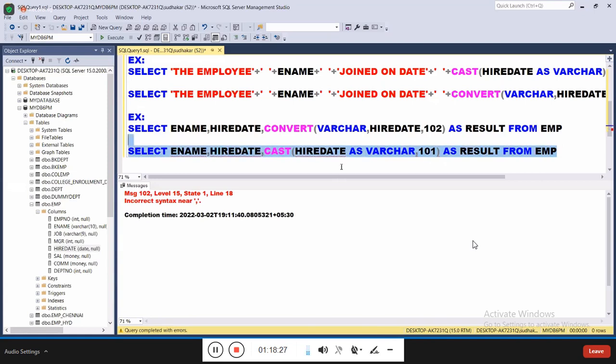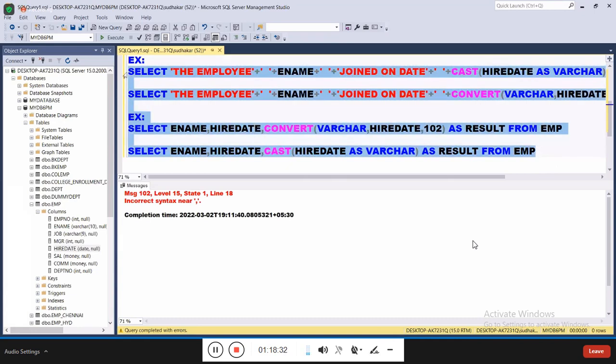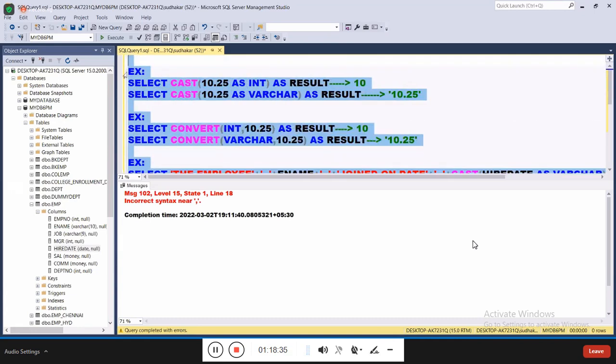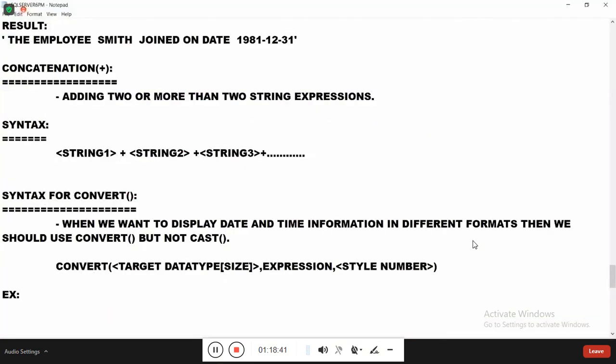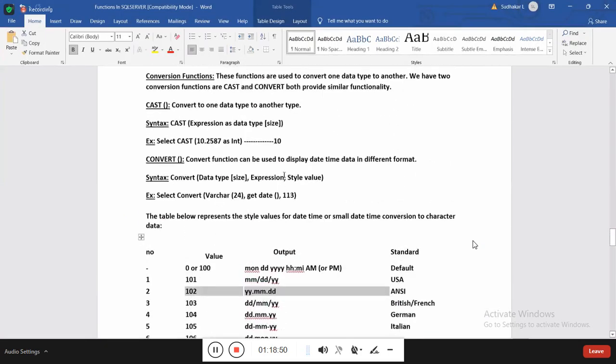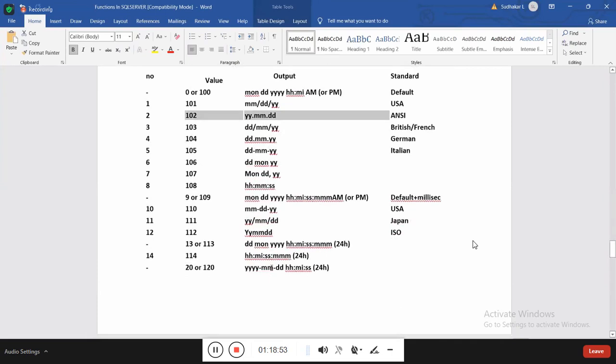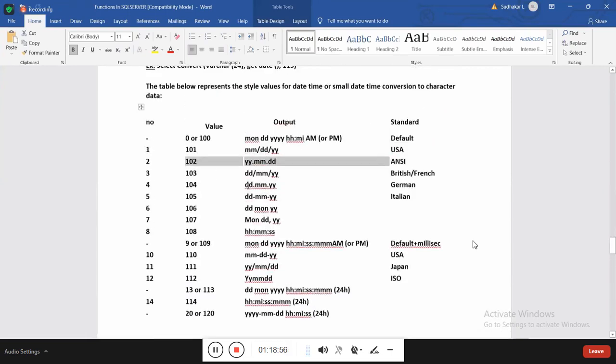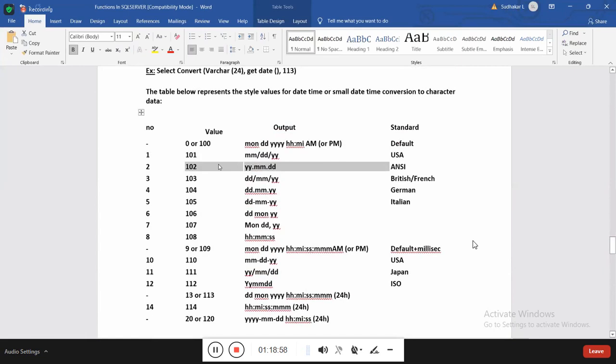Now, whatever I said, every point, once you practice every example, you will automatically get some idea on this. You also practice these examples, and by practicing practically you will get some idea. And I will share this diagram, whatever the styles are there, the complete styles also I'm sharing with you. One by one, if you practice it, keep 101, 102, 103, 104, 105, all you can keep and check what is happening. That is your practicing level best for you, right now.